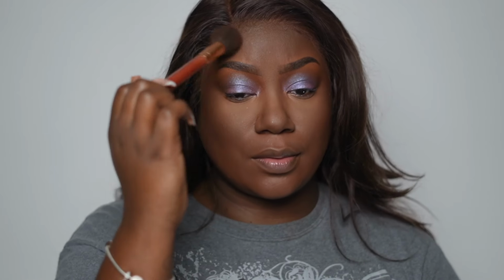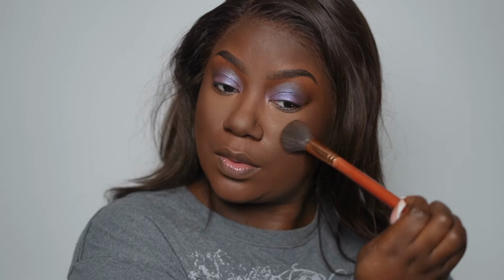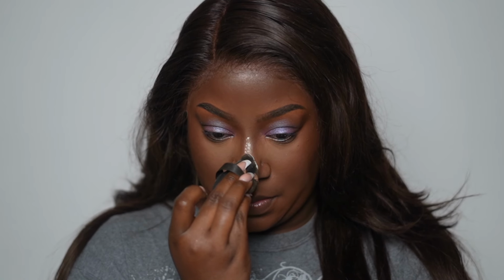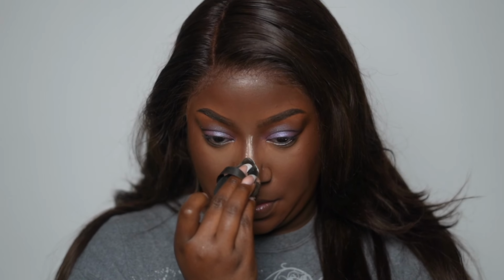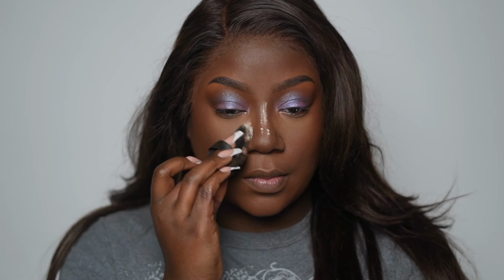I like to kind of apply my bronzer a little bit upwards, and then go from there. I probably shouldn't have applied my bronzer to my forehead, because my wig is already pulled down a little bit far. That's neither here nor there, but whatever. So yeah, you're just gonna bronze your skin. As you guys see, I'm not gonna get that super sun-kissed look because baby, we are not of a lighter skin tone. But we're gonna get a very, I don't want to say warm, we're gonna get a very snatched look in the end of this, okay?